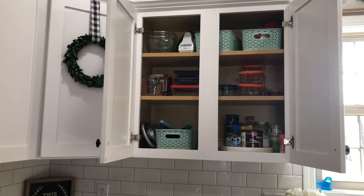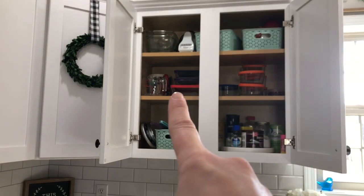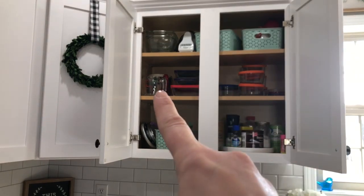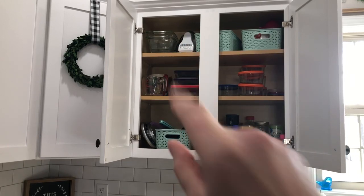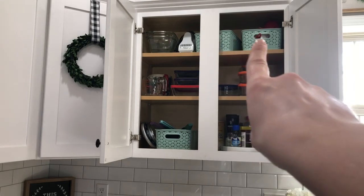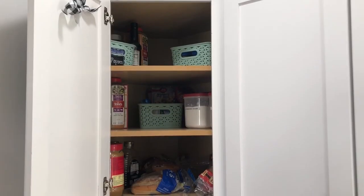Daily-use cleaning items are in a bin right here. I also keep my dustpan, gloves for washing dishes, a bottle of Lysol wipes, and dishwasher pods in a basket. We also have sponges, magic erasers, and cleaning rags. The cabinet right next to our sink on the left is our baking cabinet — we store baking supplies like cocoa powder, salt, baking soda, and cornstarch on a lazy susan, along with knives and our food scale.